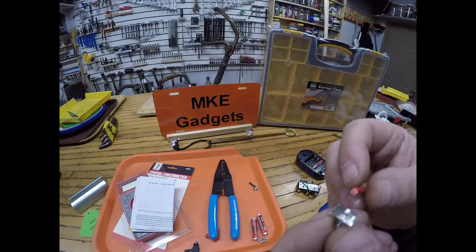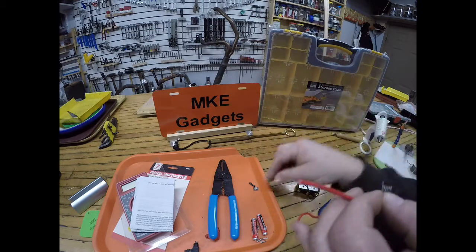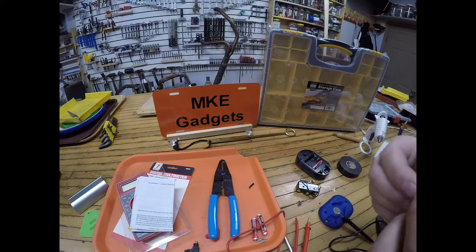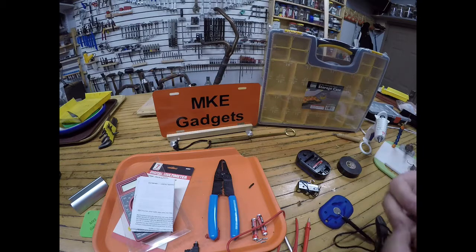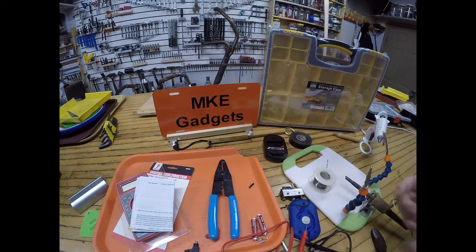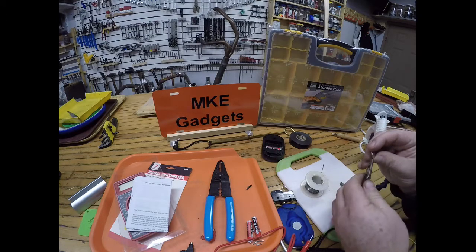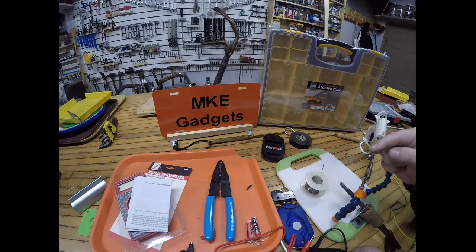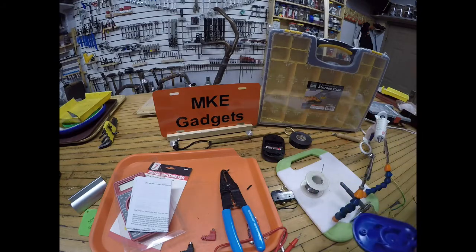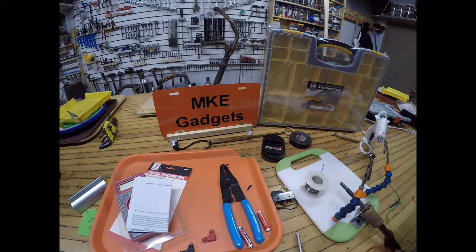Now what I want to do is connect one lead to one of these pieces I just cut apart and solder it, and do the black lead to the other part. I turn my soldering iron on and it is warming up. So let's slide that over here. I made a video a while ago how I made this little stand here, helping hands, and this is really nice to use now. I clip my part that I cut in half. First you gotta feed the wire through the back cover. I'm gonna do that right away with both of them before I forget.